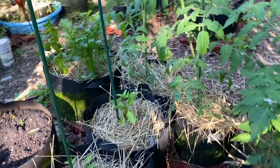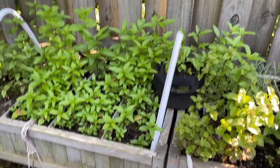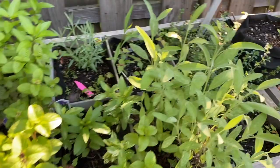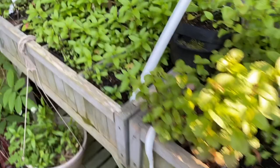All right, so this is just the view from the other side. Now I'm in the herb area. We have these awesome veg trug raised beds, and they're sectioned off with four sections. Here's where you can see that. There's four sections in the front and four in the back, so it's eight sections altogether in one veg trug, and these are awesome.